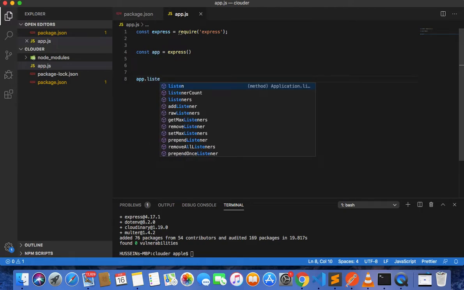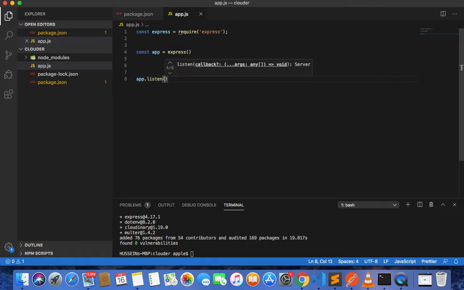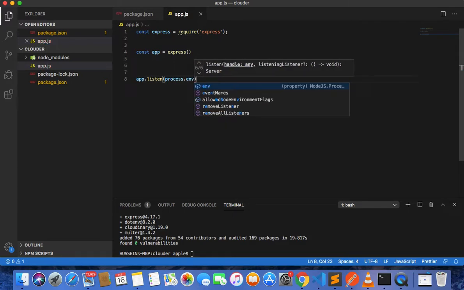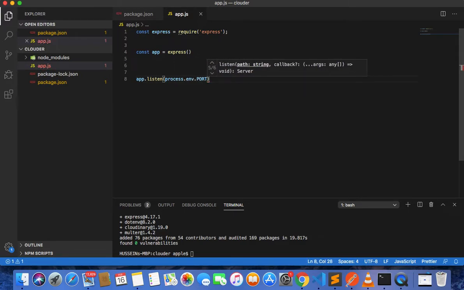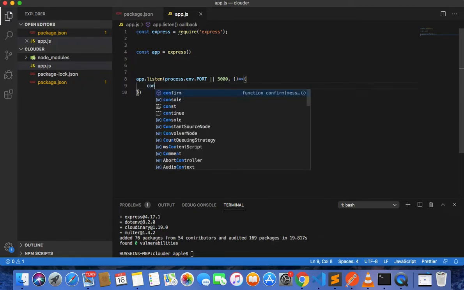and then app.listen takes a port. At this point, because I'll have a .env file where I'll put the port, I can go process.env.PORT, or let's use port 5000. Then a callback, and I'm basically using an arrow function here. In the callback, I just want to log to the console.